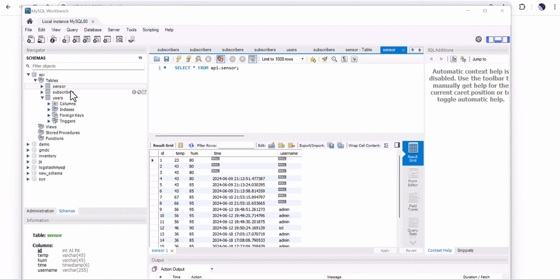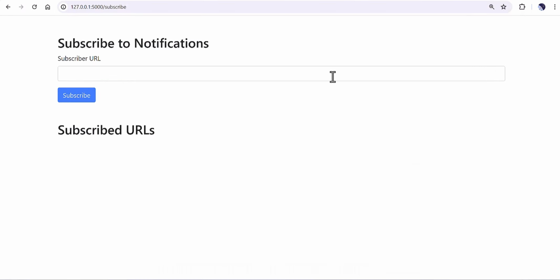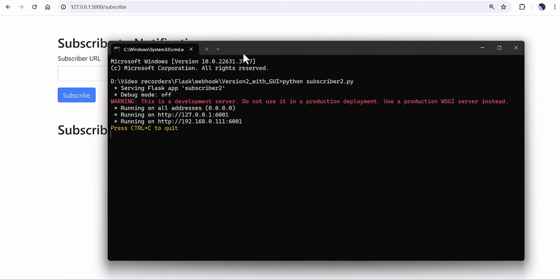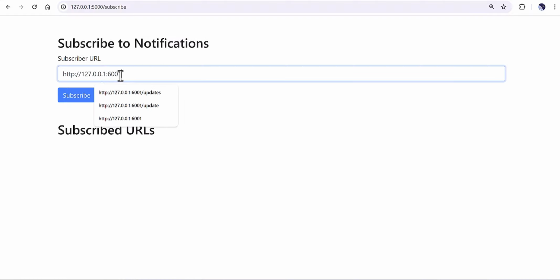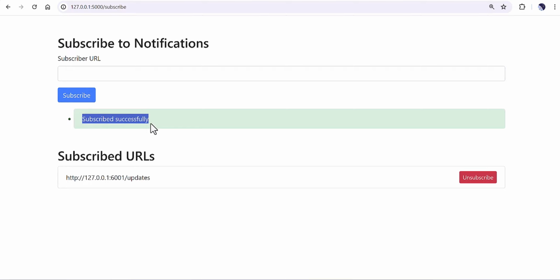So let's first jump to the subscriber and do some subscription. I already prepared a server as a subscriber, and I want to drop that URL in this subscriber. You can see this is my server, and I will drop the endpoint as updates, and here you go. You can see it is subscribed successfully.